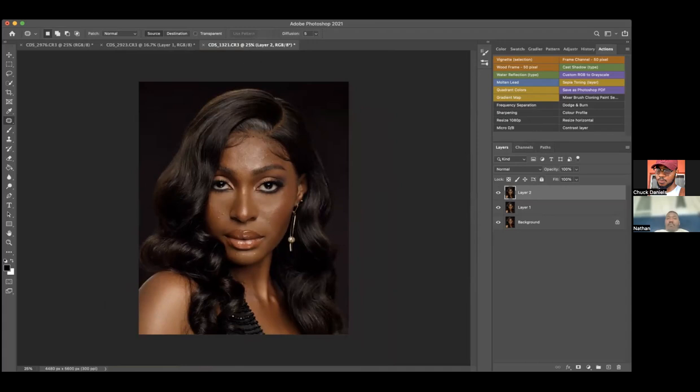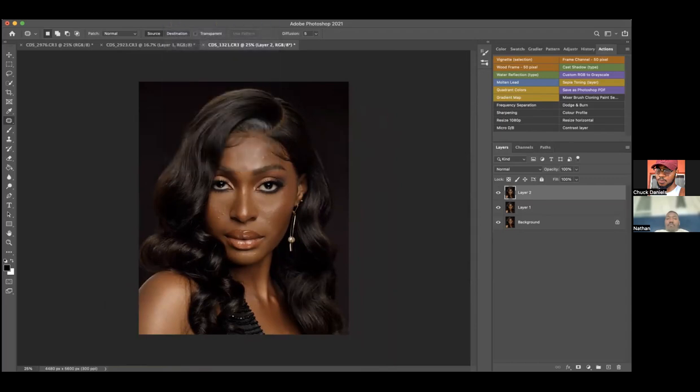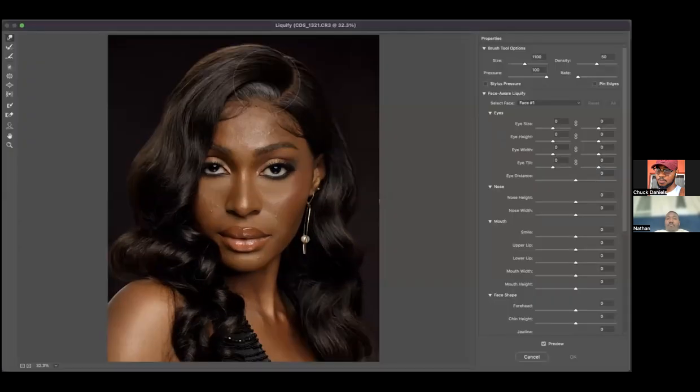Okay. We have a little more work to do. So let's go back and let's pop the hair out a little more. I need this hair to come to life a little more. Hair is looking more beautiful. The hair looks nice.